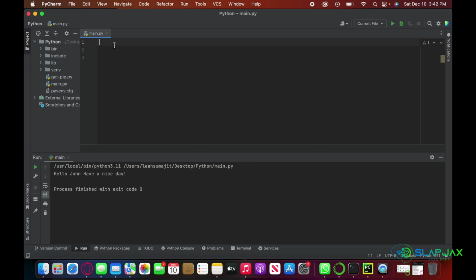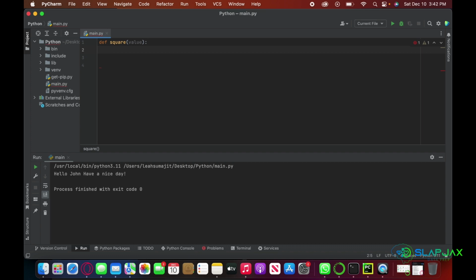Again, we want to use the word def as a user-defined function and name the function square since we are squaring it. Now inside the parentheses, we want to put value, followed with the colon.